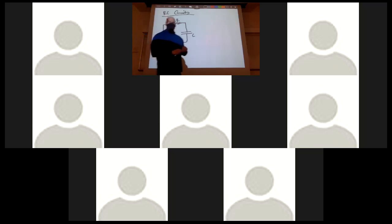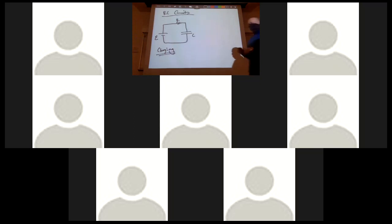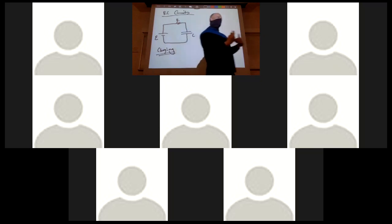Alrighty, so let's finish off this chapter. Let's talk about the last part. The last thing we're going to talk about is what happens if we start putting resistors and capacitors together into a circuit. So what type of circuit do we actually create in that case? That's what we shorthandedly call an RC circuit. Typically what happens depends on if I'm going to charge the circuit or discharge the circuit. So let's first talk about charging.